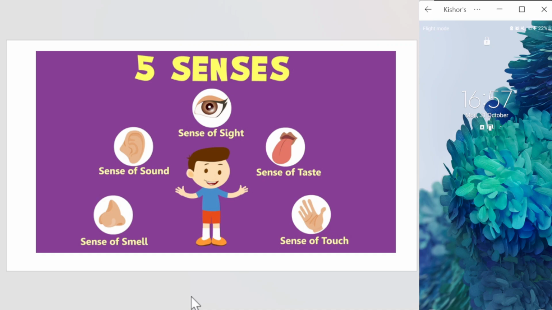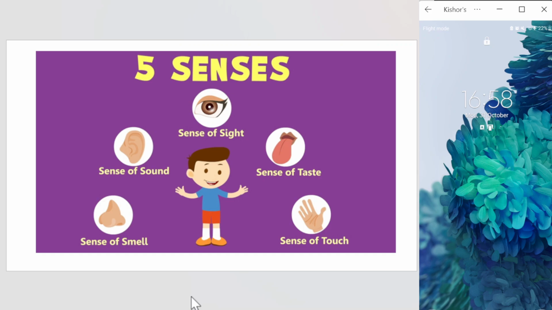Likewise, sensors can also see through a camera. A sensor can sense sound through a microphone. It can also detect smoke. It can also measure the temperature. It can measure the height. So likewise, the different things that are required for a human being to experience something, the mobile phone does exactly the same with the use of sensors.